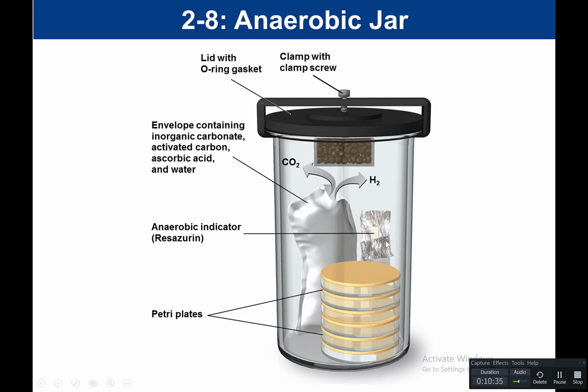And then we had our Petri plates that are within the jar. After the 48 hours, after we grow these plates, we would unscrew the lid, open the jar, and take out our plates and look to see: do we see growth on the anaerobic plates? Do we see growth on the aerobic plates? Remember that the aerobic plates would be the ones that were in the incubator.